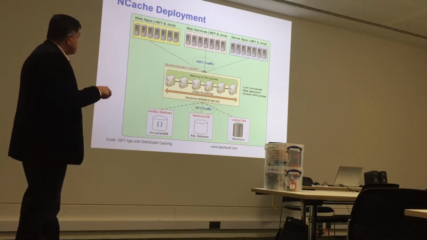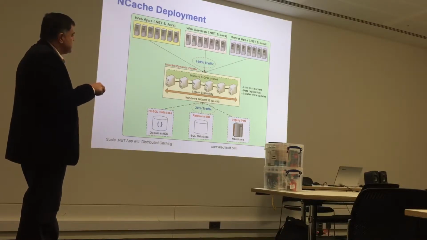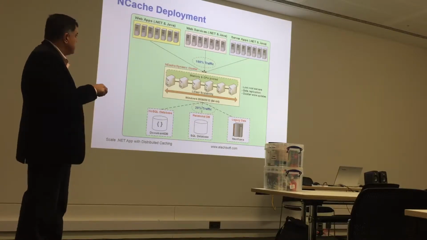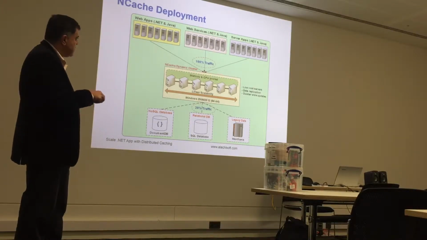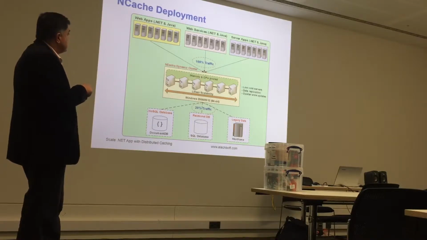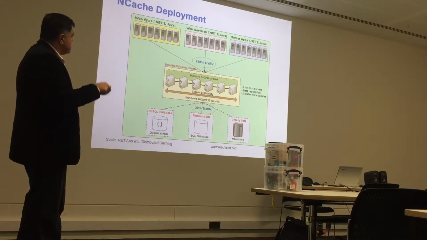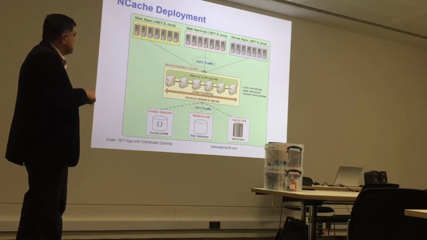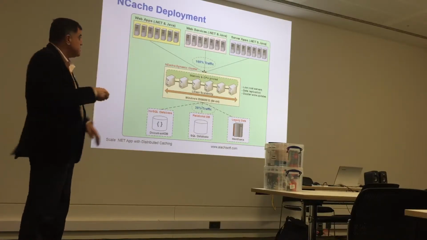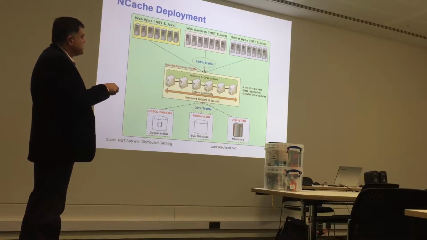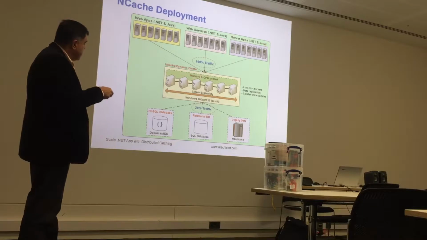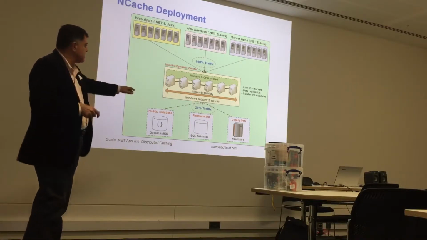And again, this picture is slightly deceiving. It is implying that you always go through the cache to the database. That's not the case. That is just one model. The other model is that the caching tier stays on the side here, and then you go straight to the database, you get the data, and you cache it. So the next time you want to go to the database, you go check the cache. If it has it, you get it, otherwise you don't. So that's where the cache is on the side. This is when you want to do what we call the read-through model, where you just think the cache is the database. You come to the cache, and cache gets it from the database. I'll go into more detail on that.